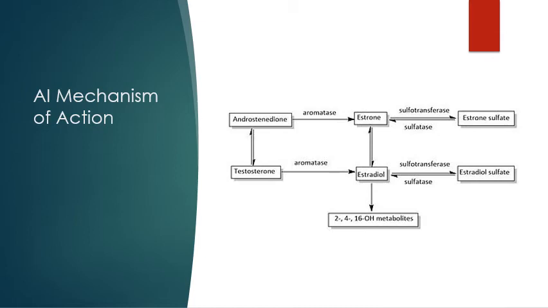Our second medication class that we're going to talk about today are aromatase inhibitors. First, I'll briefly touch on the mechanism of action. You'll see from the picture here that aromatase is the enzyme that is responsible for converting androgens and testosterone in the body to estradiol and therefore the active forms of estrogen in the body. When we inhibit this aromatase enzyme, then we essentially inhibit the conversion to estrogen.